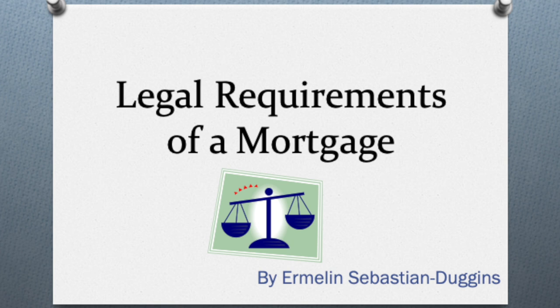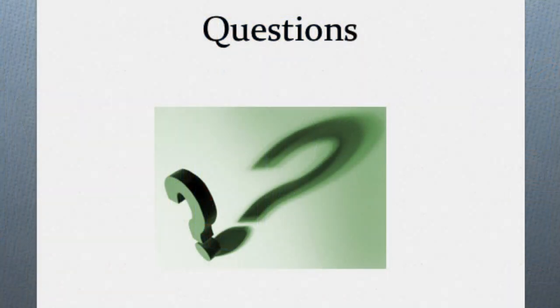In sum, my advice to anyone who has entered a mortgage relationship with a bank or financial institution is: communication is always key. If ever there is an issue with repayment, communicate with your loan officer as soon as possible in order to avoid it getting to the point of the bank having to exercise this power of sale. I want to thank the St. Kitts Nevis Bar Association for including this outlet for information as part of its 2021 Law Week of Activities. It is my hope that this information is useful and will be of some help to persons interested in obtaining a mortgage. Thank you for your attention and if there are any questions please feel free to contact me.